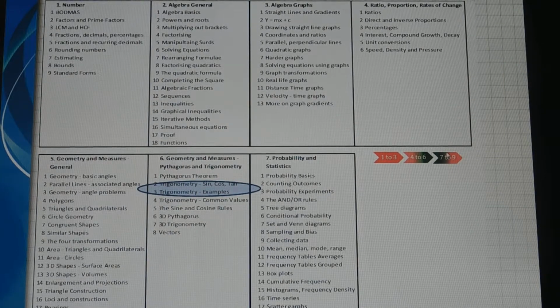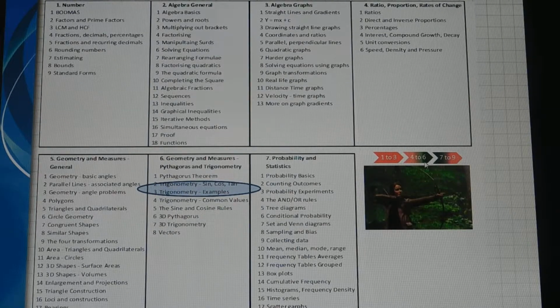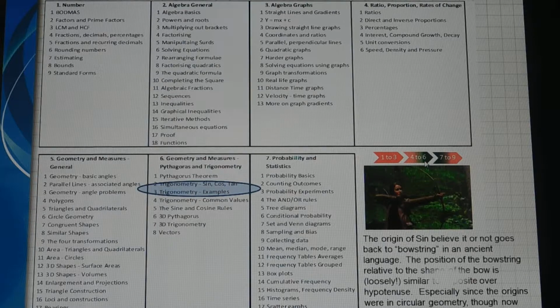You find the sine rule, cos rule is at the higher end, but this is the basic right angle SOHCAHTOA part of the syllabus. And I like to start with sometimes a bit of a story, and where does sine, cos and tan come from? You might be surprised to know it comes from a bowstring. The shape is a sector, but eventually it became the form of a triangle and the form of a sine ratio. And I always like to ask, of course, which film is this from?